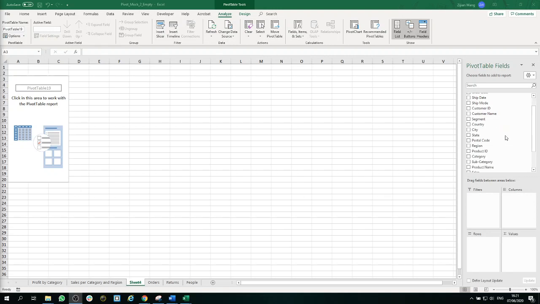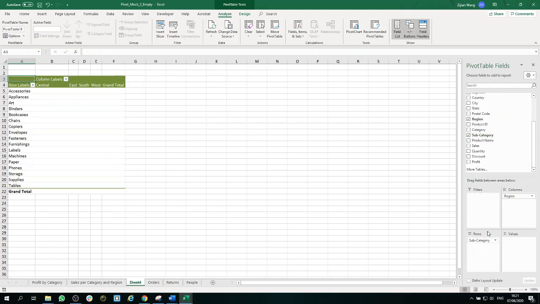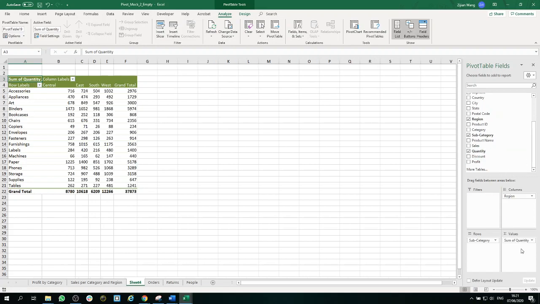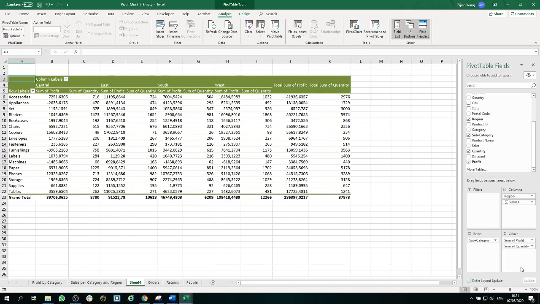So let's first organize the table. So the region goes to columns, and then subcategory goes to rows, and the values we have are profit and quantity. So quantity first, and then profit. The order is actually the other way around, so we change that.